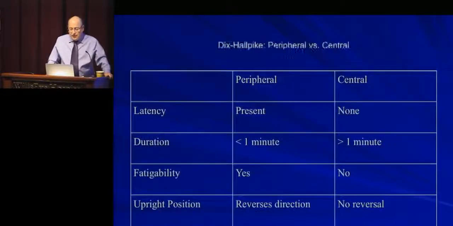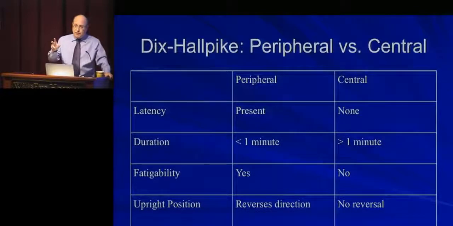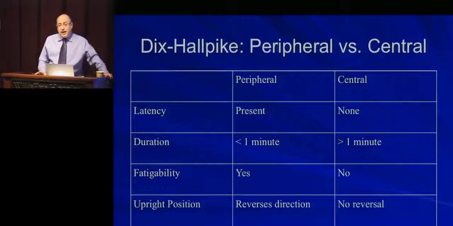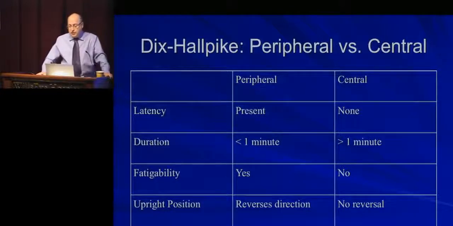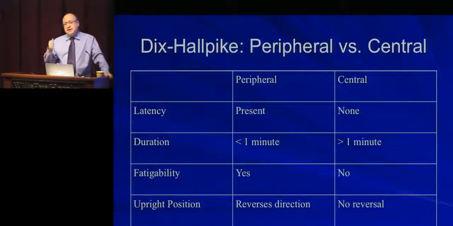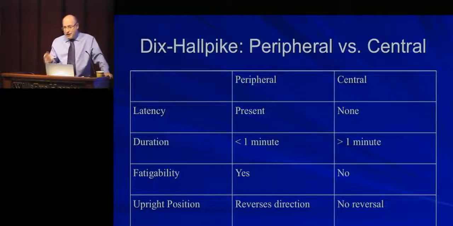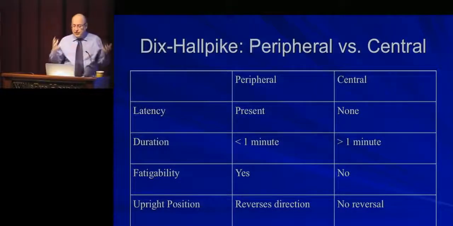And most positional vertigo is peripheral, inner ear. But there are rare occasions where there's a central positional vertigo. So you have to know these rules that distinguish the two. If it's peripheral, there's a latency. It doesn't happen immediately. It may happen after 1 second, though. So you've got to look very carefully. But with central, there's no latency. It's just immediate. When you get down to the head-hanging position, it's there.